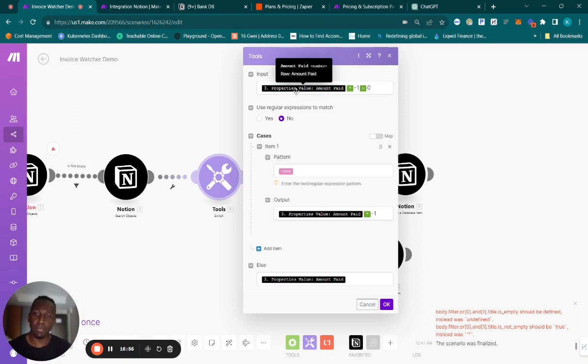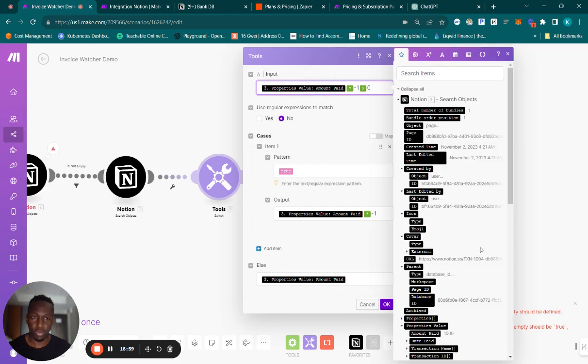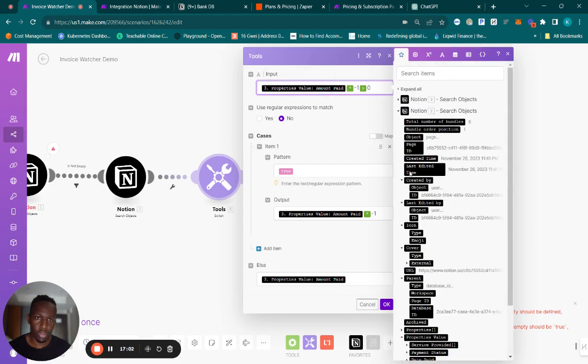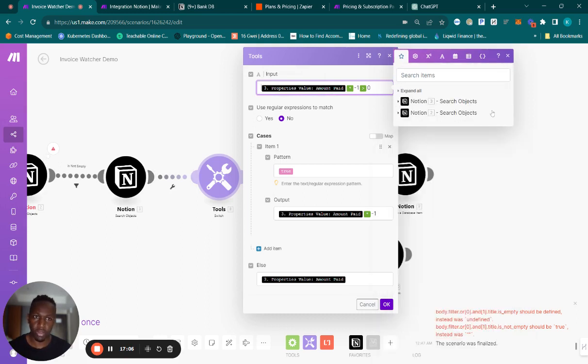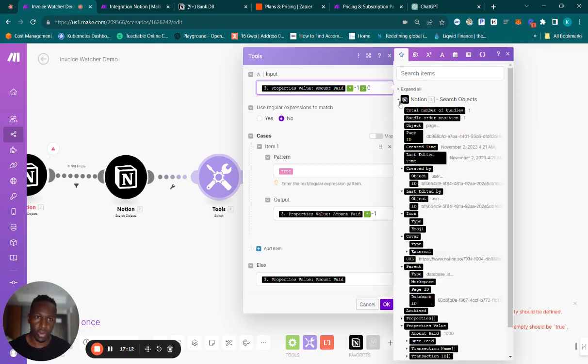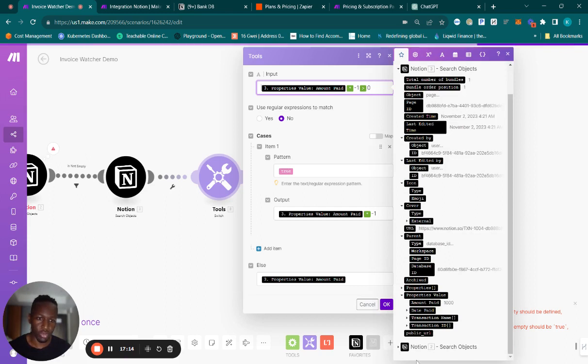I took the property value of amount paid. So you see, every time you add another module, right, you get to see in the panel. So we're on the third one now. We get to see the previous two, right? So this one was our first one. It adds it to the list. So whatever would come out of your previous two, you can now access its properties.